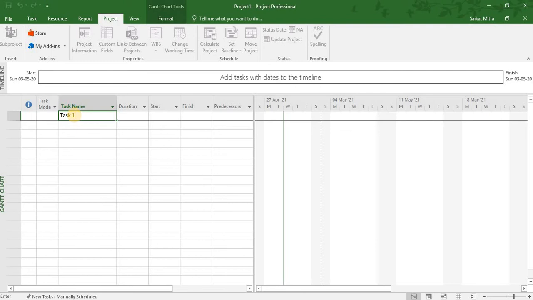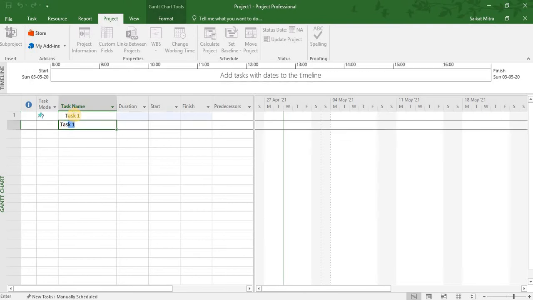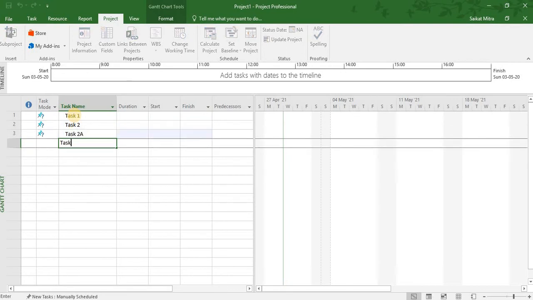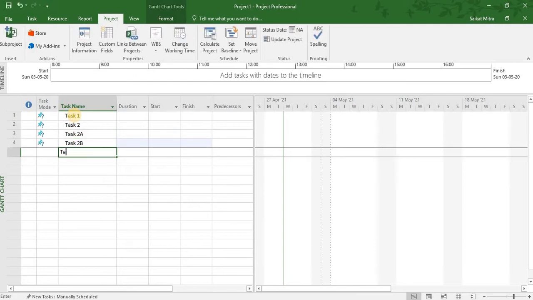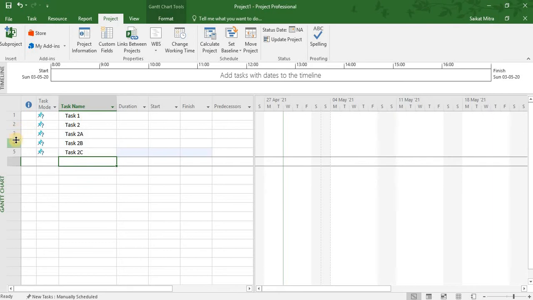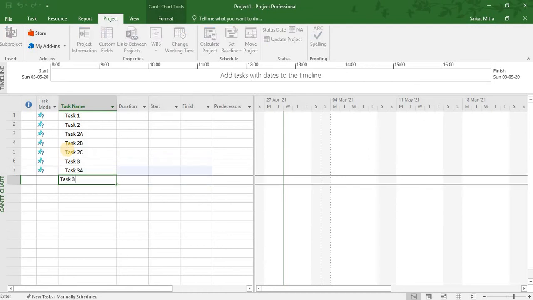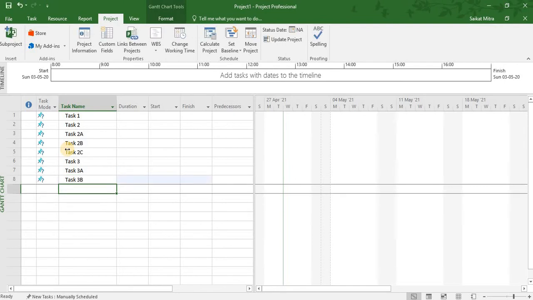The next task is task 2, and under task 2 there come 3 subtasks, that is task 2A, task 2B, task 2C, and then comes task 3, and under task 3 there are 2 subtasks, task 3A and task 3B, and the last task is task 4.